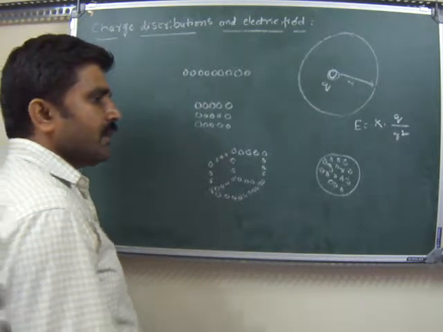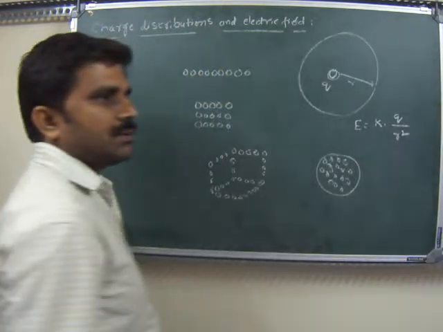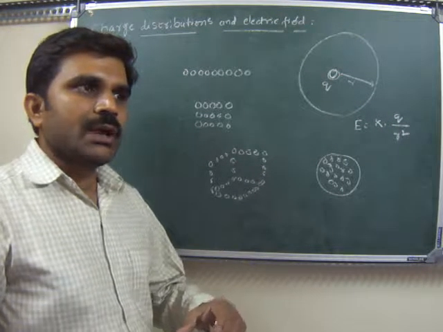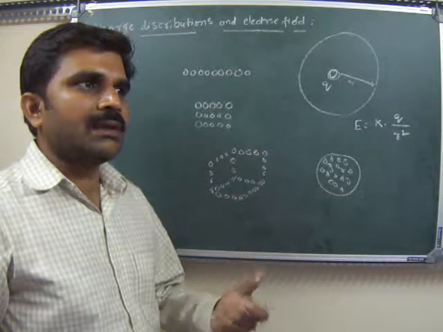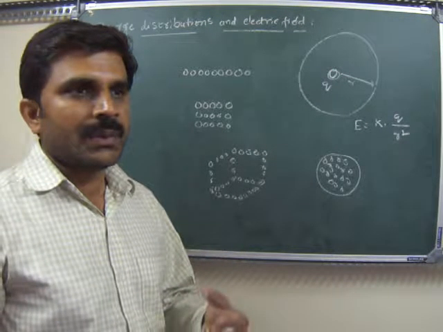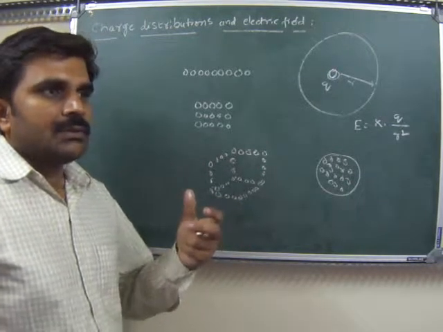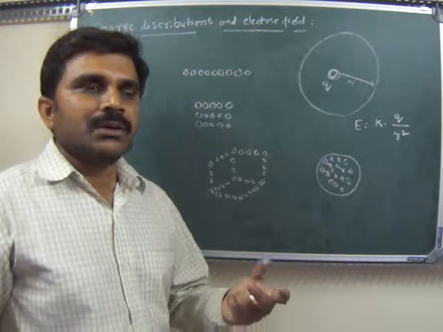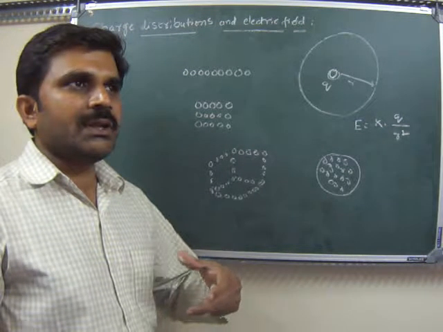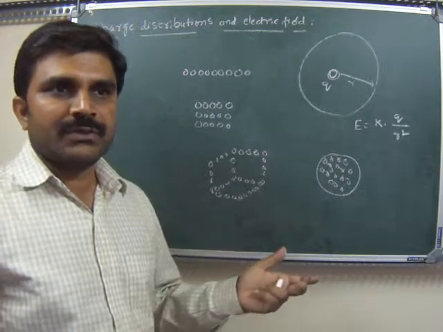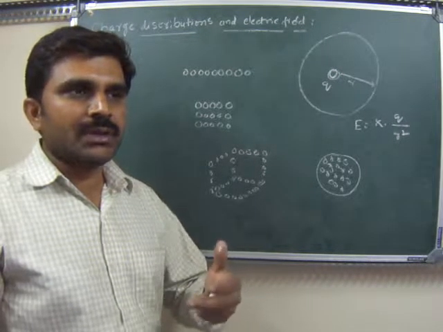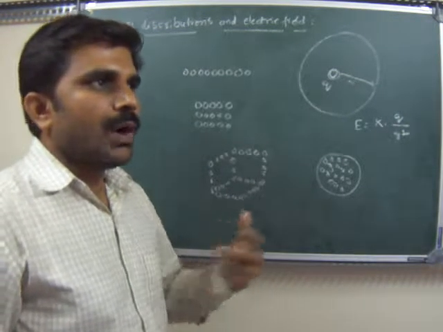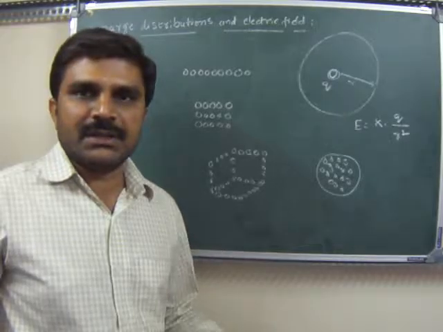Okay, for example, if you have two charges, what is the field around it? We know that a dipole is a combination of two charges. So around it, the fields are calculated previously. In your textbook also you have it. Now, if you take three charges, taking superposition of fields, we can calculate the field around those three charges. If we take four charges, taking superposition of the fields vectorially, you can calculate the field around or inside those charges. But what happens if multiple charges exist there?